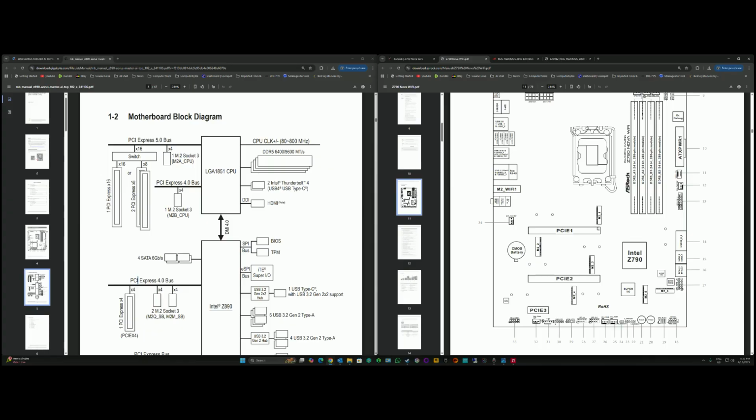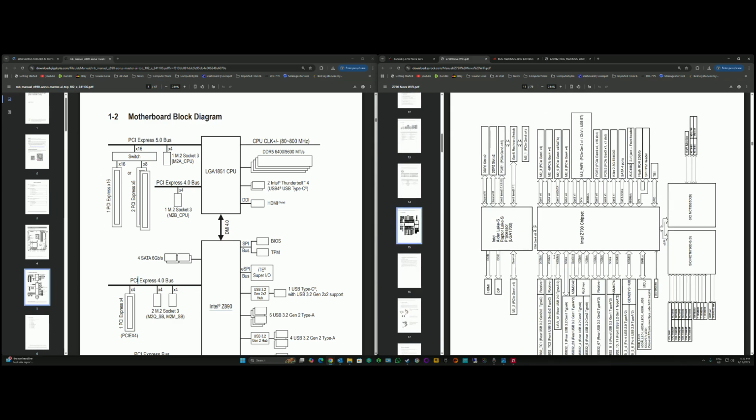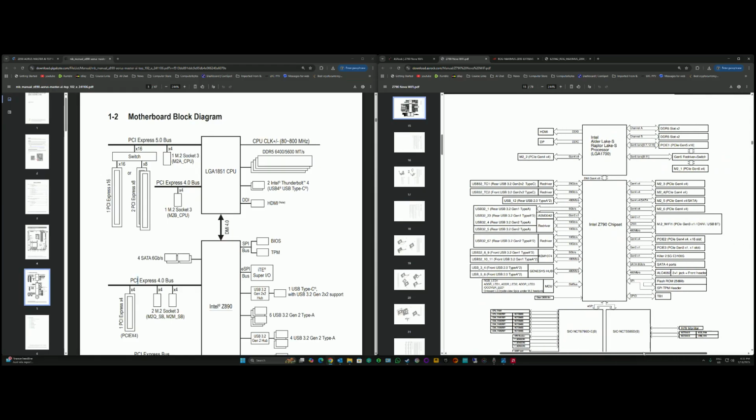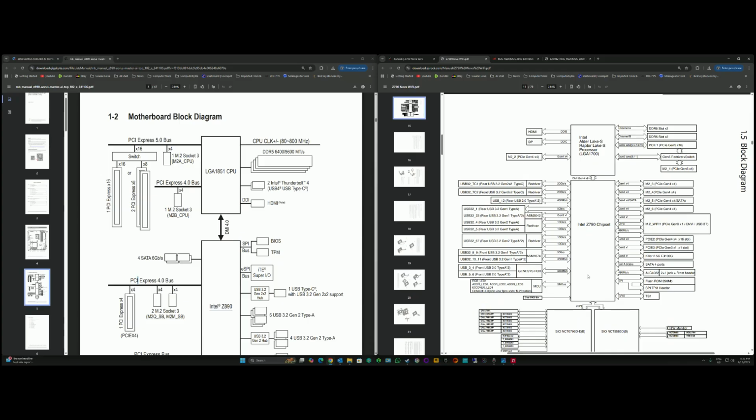So you got like another 1, 2, 3, 4, 5 slots on here. So it's a pretty good board actually. So you can throw just general M.2s in there and still get pretty good speed on your hard drives. So if we go to the block diagram here, I'll just rotate that so you can see it a bit better. Okay, so this is why I reckon this board is particularly good.